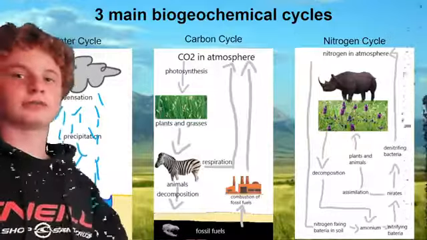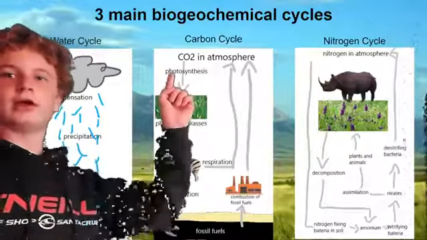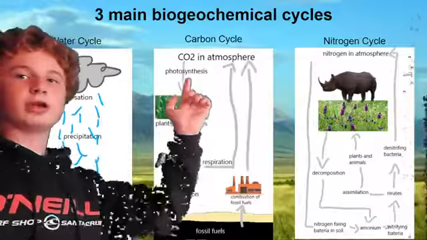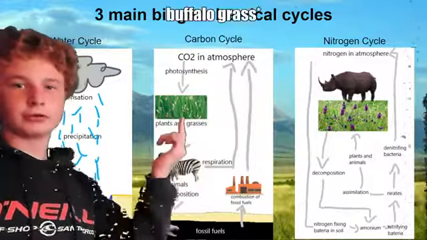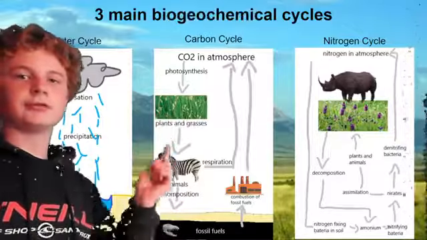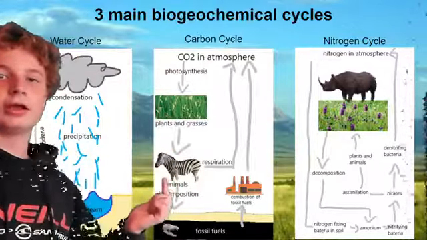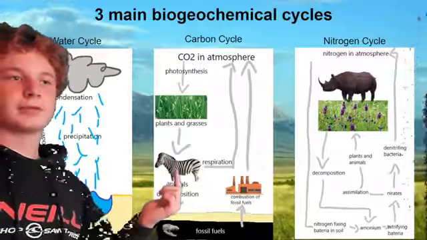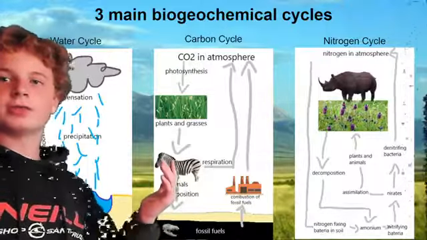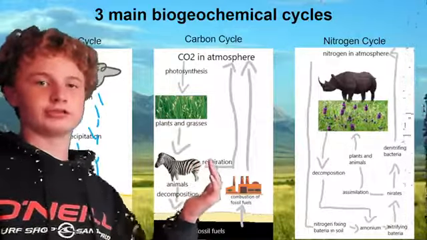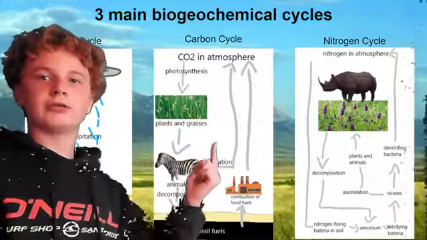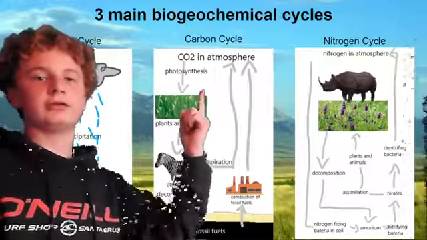How this carbon cycle starts out is with the CO2 in the atmosphere. It goes down through photosynthesis into plants like the purple needlegrass, as you can see here. And animals like zebras here can eat it, and that's how the carbon goes into them. But then, from zebras' respiration, or any other animal's respiration that do breathe on land, this also goes back into the CO2 in the atmosphere.